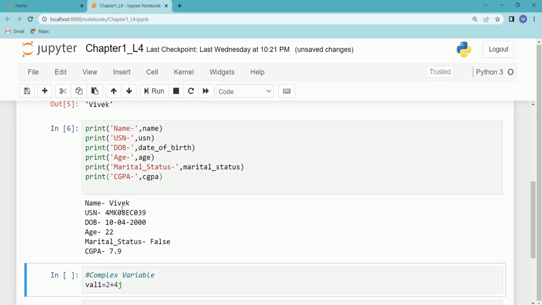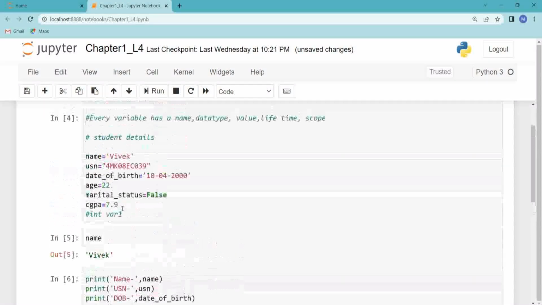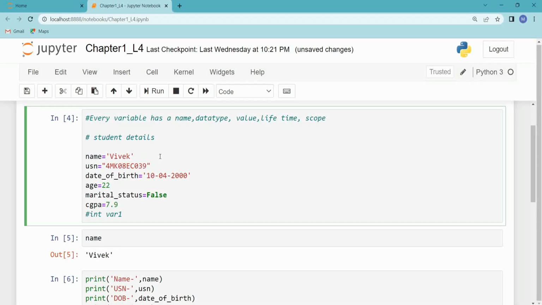Now the question arises, how can I know what data types are associated with these variables. The data type here is string. Then again, this is also a string. Strings can be denoted using either double quotes or single quotes. This is also a string, and age is an int.